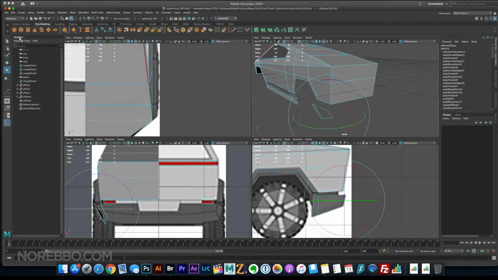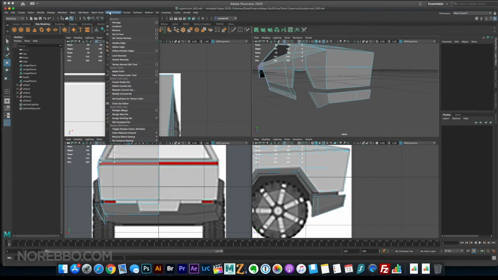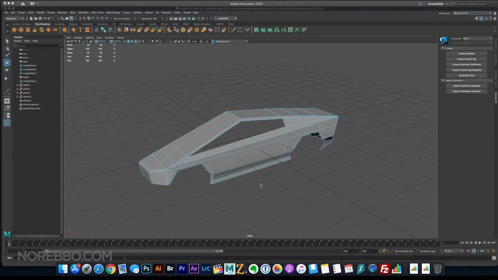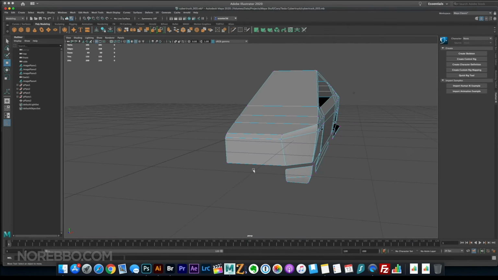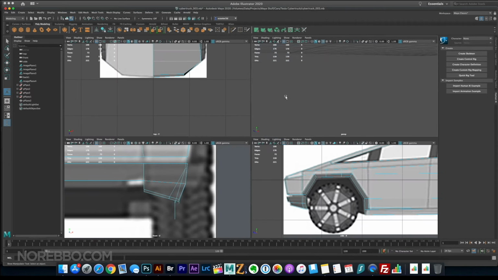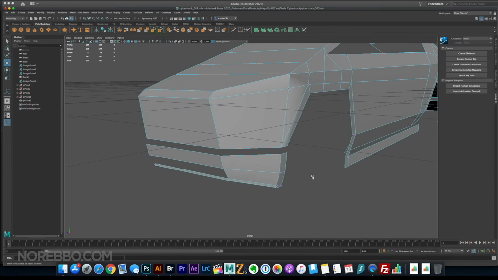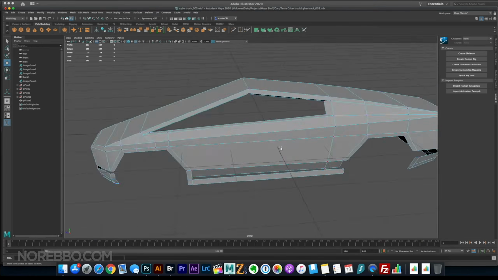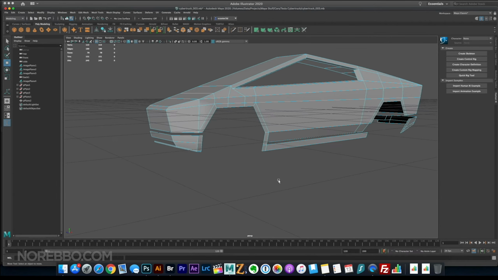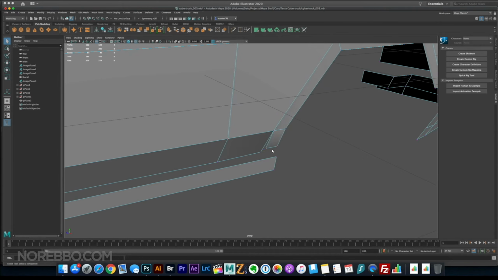The Tesla Cybertruck is so simple that even I could do it in a very short amount of time. It was a massive confidence builder, to say the least, and having that confidence going into a model like this is everything, because you don't want to get frustrated, and you need that motivation to continue on when things get tough, and things do get tough. There were some points in this model that were difficult, which I'll get into later. But for the most part, you're looking at fairly basic modeling right here.